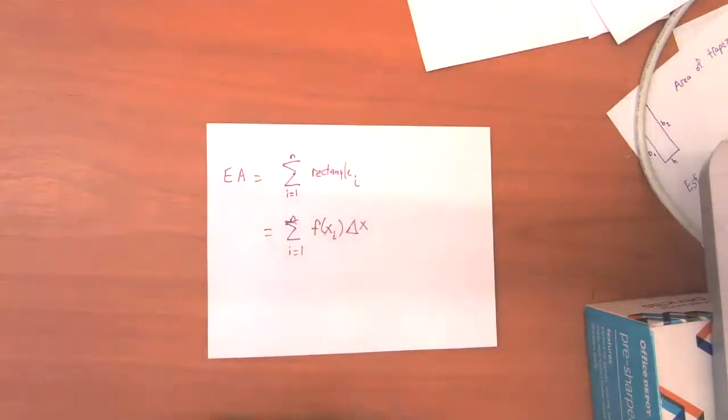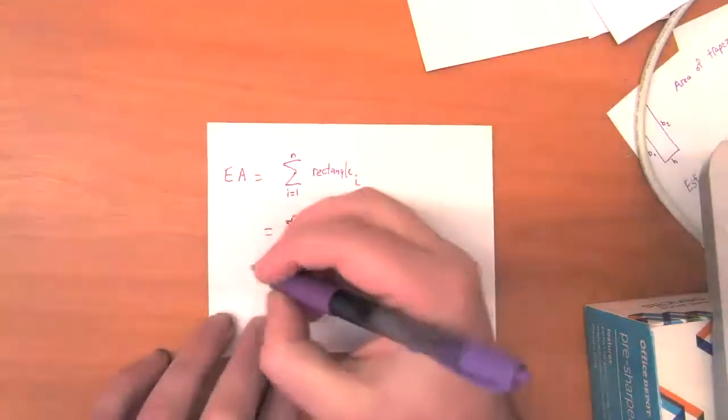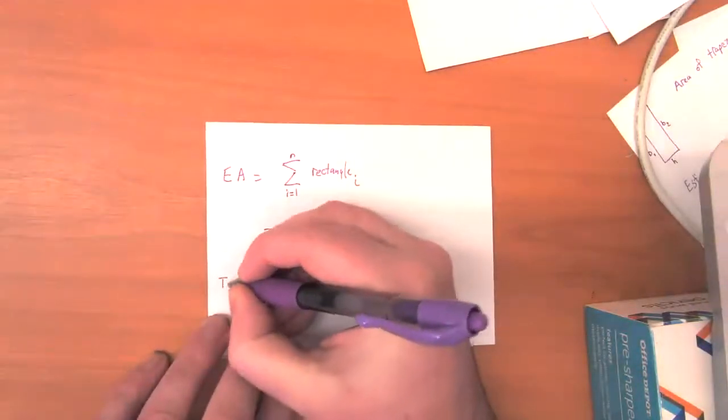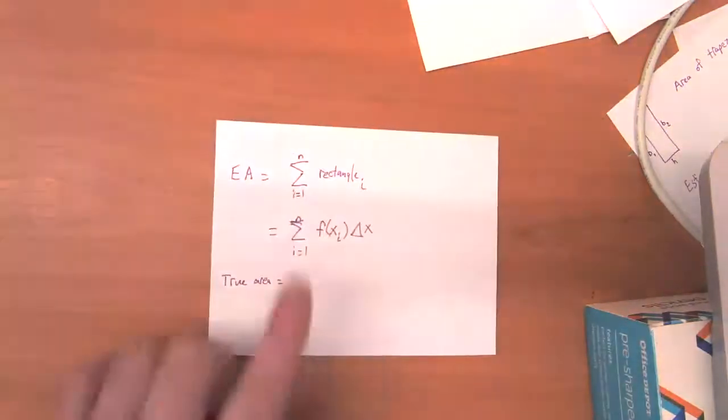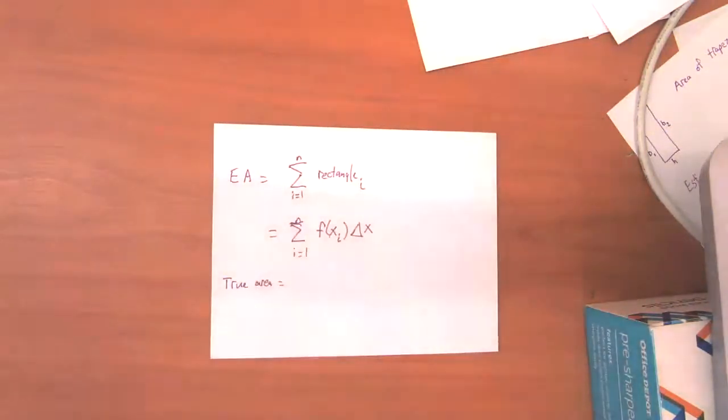Okay, and so this has been what we've been doing over the last bunch of videos to calculate the estimated area. And so we're going to say that the true area... notice that as n has gotten bigger and bigger, as we've gone from measuring 3 rectangles to 6 to 12, the estimates have gotten better and better. And you would think correctly that if we were to use 1,000,000 rectangles, we would have a really, really amazing estimate.